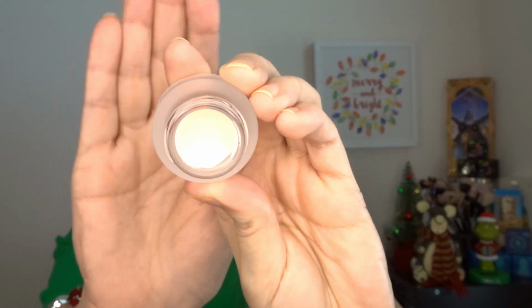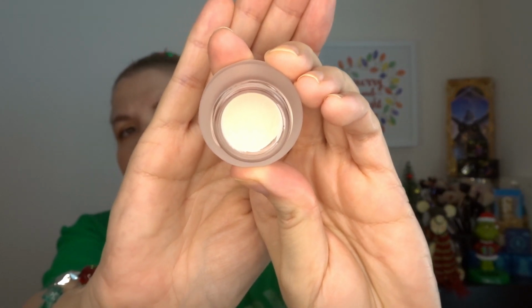I also brought in the Tarte, do I have it written down? Timeless Smoothing Primer. It's just a little travel deluxe size. I think I've used it like two or three times. So there you go. Hopefully you can see what it looks like in there. Yeah, I want to use this up. I mean, it's a little guy. I should be able to, right? And I figured I can use both of these because this will just go in like the T-zone, really just right here. And then the rest of this can go all over. So those are my primers. And I want both of those to be finishes.